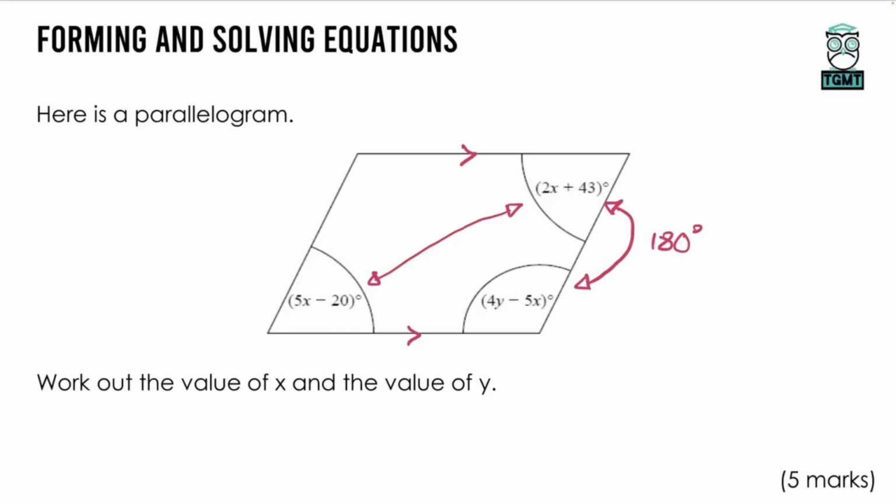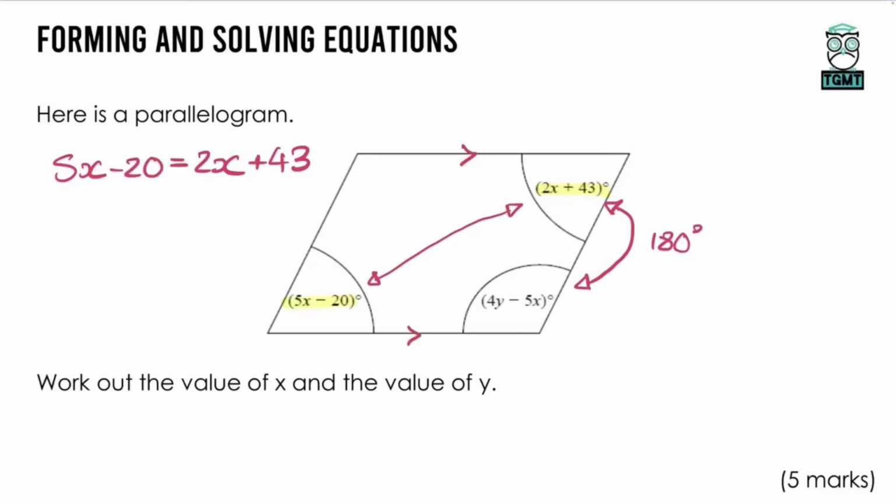From there, we just need to be good at solving equations. So here we are given two options. We can either make an equation where we say this angle and this angle are equal, or we can make an equation where we say this angle and this angle are equal to 180. However, that option there leaves us with an x and a y in the equation. So we're going to start with these first two that just have x's in. That's going to allow us to form an equation with only x in that we can solve. So for that, we've got 5x minus 20 is equal to 2x plus 43.